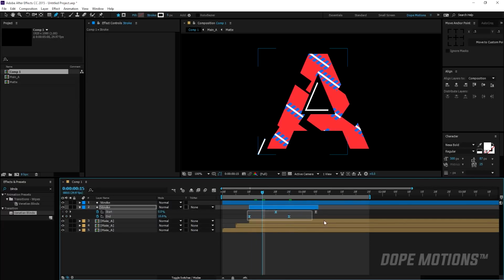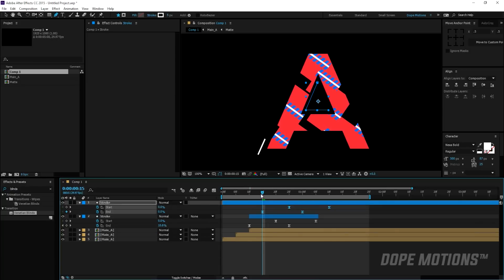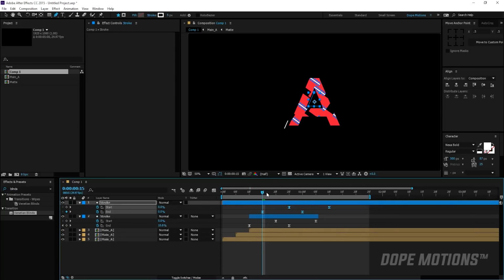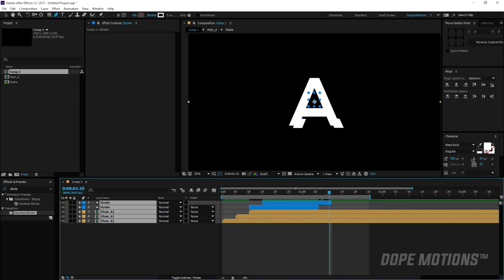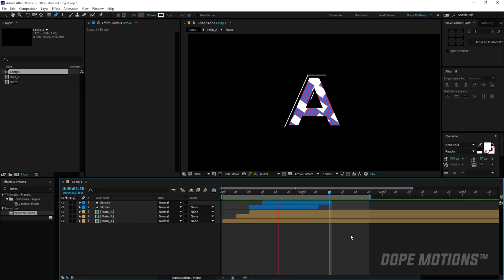So I'm going to select the keyframes of the stroke 1 and hit Ctrl C, and select the stroke 2 and hit Ctrl V to copy paste it. So now we should have something like that, which looks really nice. You can again crop this up if you want to, just to be organized. There we go. Ctrl A and just close all the properties, and let's just ramp preview it. And you can see it is that simple and that easy to create your own animated typeface. You can use the same technique and create different kinds of typeface and use it in your projects.